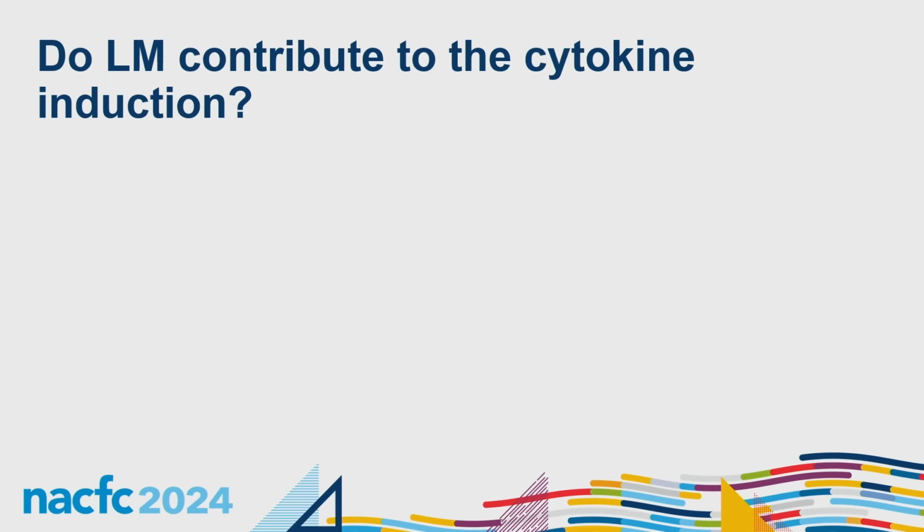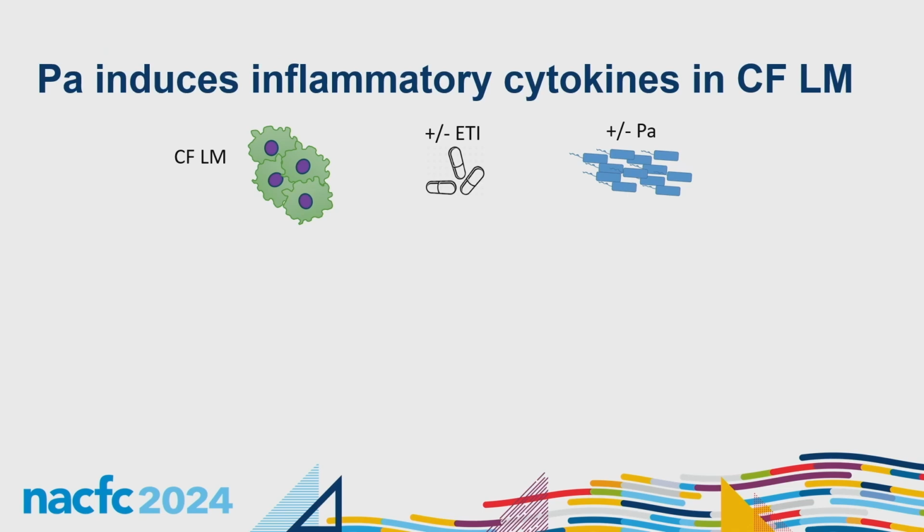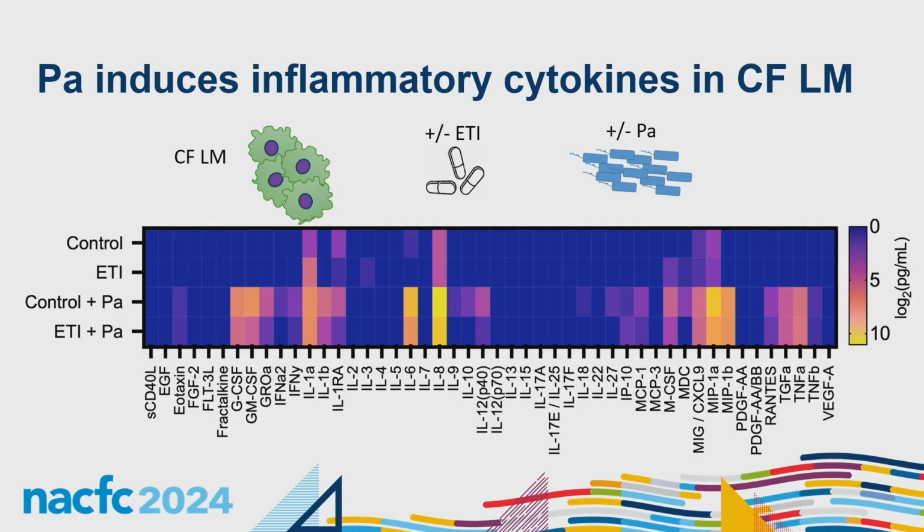So the next question is, this is BAL, we don't know where those cytokines are coming from. Do the lung macrophages contribute to the cytokine induction? And to do this, again, we used our model system in vitro where we plate the macrophages and then expose them to the various stimuli as seen here. When we looked at the downstream cytokine analyses of these, you can see in the third row there that the Pseudomonas infection does induce a classic pro-inflammatory stimulus signature.